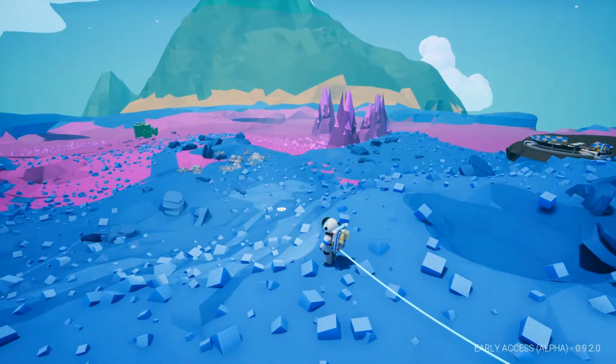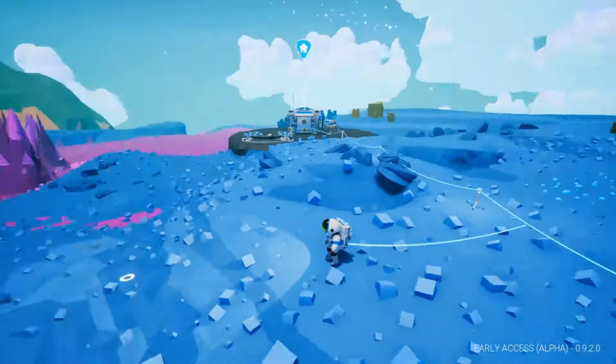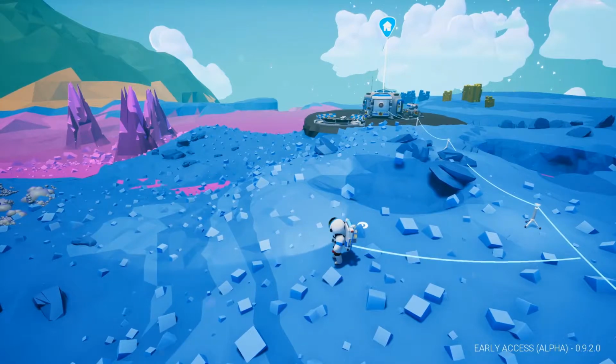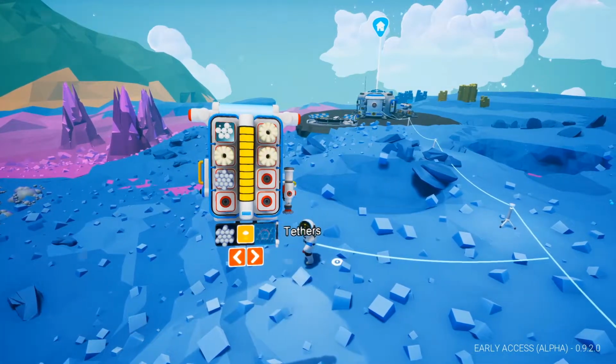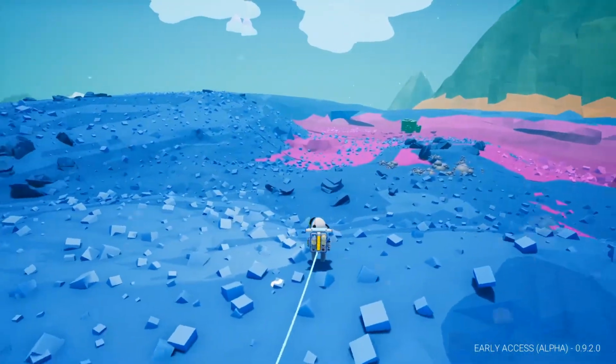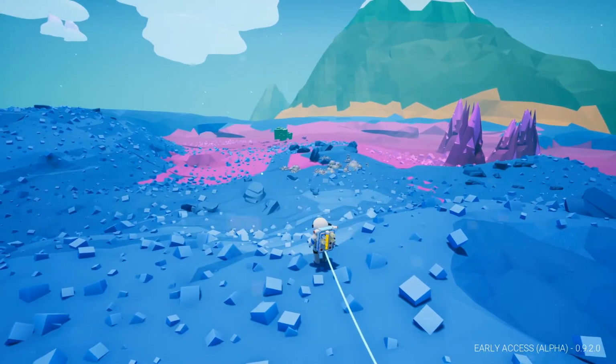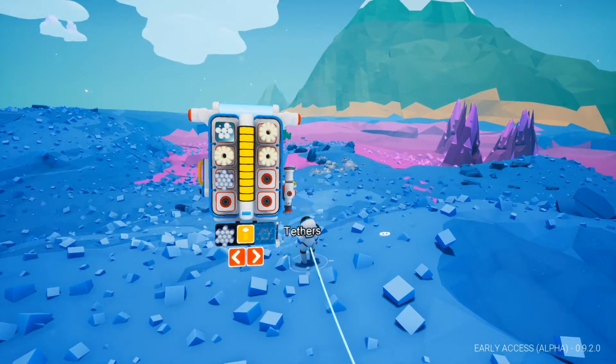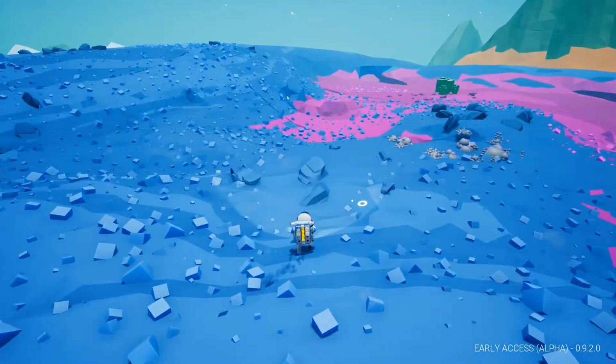Well, actually, it's a good question. I haven't died since the latest update, but if you died in the last update, you would respawn at your base with nothing in your backpack, and you would have to do a corpse run, as they say, and run back to wherever it was that you died, and then pick off the stuff from your dead body.